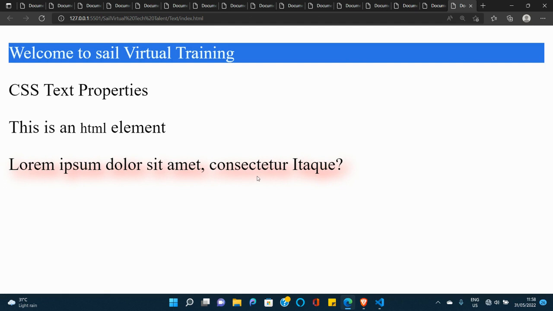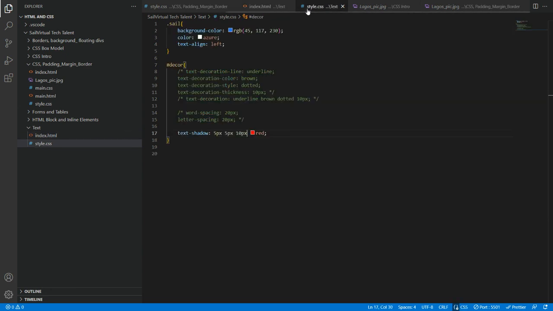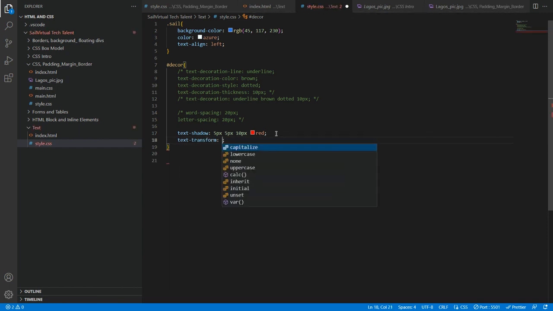So the last property we'll be seeing is the text transformation. It's lowercase.